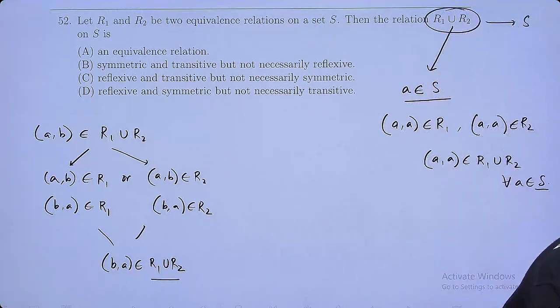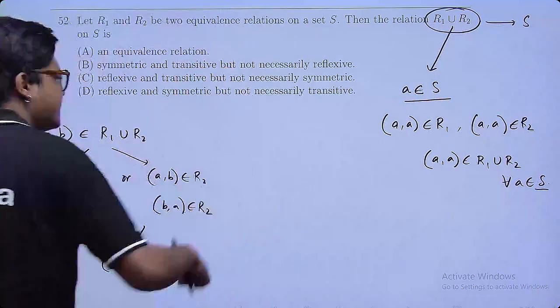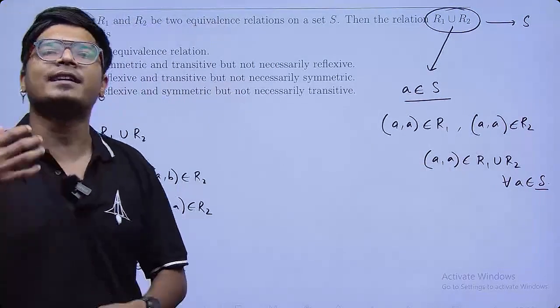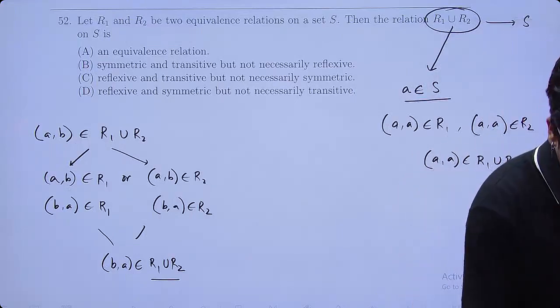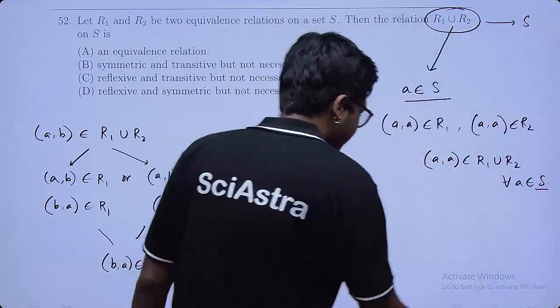Now the next part is we need to check whether it's transitive or not. But remember, it should be kind of intuitive that it can't be; you can always construct something where it's not going to be transitive, right? Why? Because there is a chance that (A, B) comes from the first relation, you have some (B, C) coming from the second relation, and the final (A, C) does not belong. Your intuitive sense should tell you this much, that you should be able to construct a counter example for that. And I'll give you a counter example if you want a rigorous one. But you understand, it's easy to construct a counter example, okay?